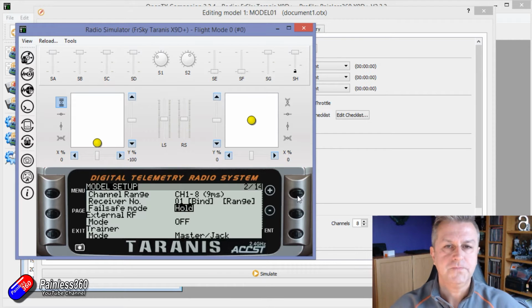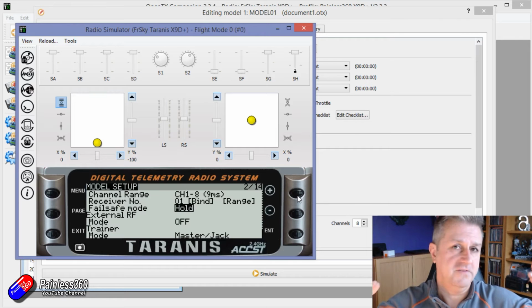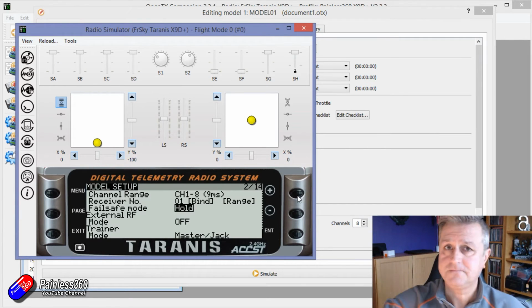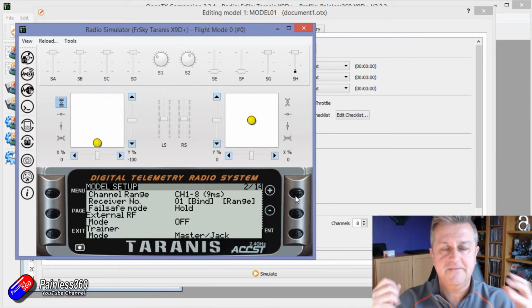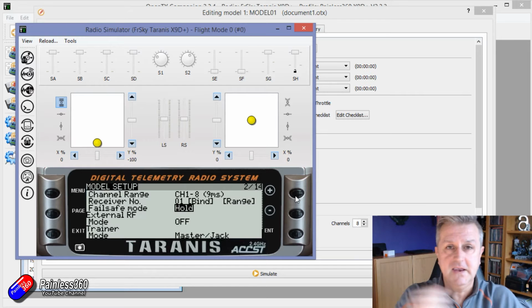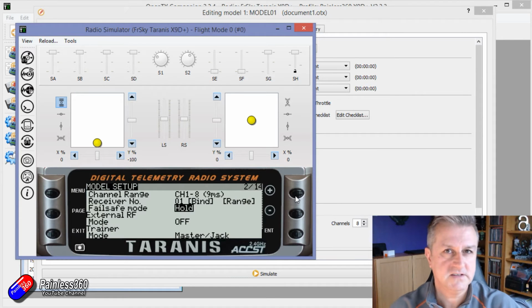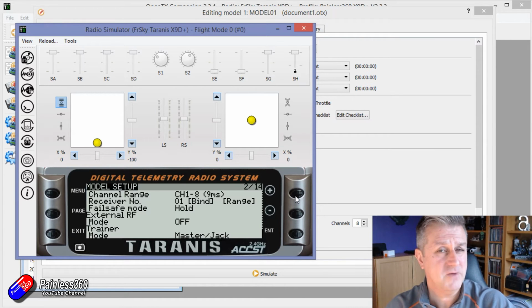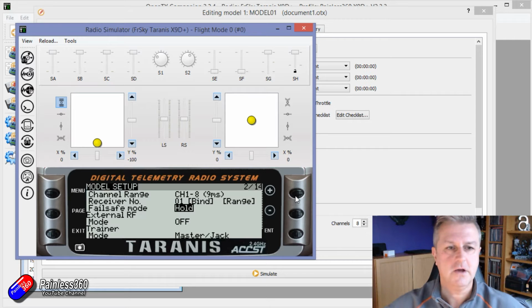The first one is hold. If the radio loses connection with the receiver for however long, then the receiver just stays outputting the same channel values. So if you're flying a plane, it can be quite dangerous because if you have the throttle on 50% and you're flying straight and level and you lose the radio, then unfortunately the plane is going to continue to fly with the throttle at 50% and all the controls set for level flight, and it'll fly right out of your life. So hold is really quite dangerous. But what it means is that if there are intermittent breaks in the connection with your plane, and I would only really recommend using this or consider using this with a fixed wing, but only in very exceptional circumstances, the plane doesn't immediately go into failsafe.